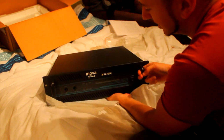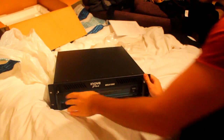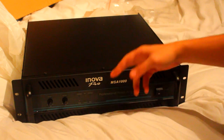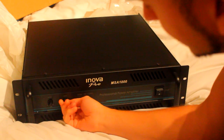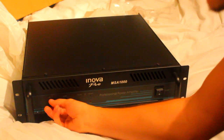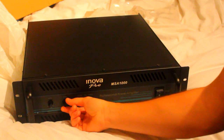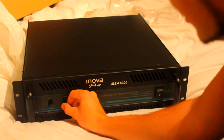MSA1000, here we go. So let's get this up a little bit. Let's focus the camera down here. Okay, yeah, Inova Pro MSA1000. Nice big on switch. The gain knobs are weighty and heavy. It's a little touch. It doesn't actually mean anything about the amplifier's performance, but I like gain knobs to feel heavy and weighted. The Crown amplifiers actually have pretty poor volume knobs. They're just very loose and very easy to turn. These have a bit of weight to them. It feels like you're turning up more power, which is cool.